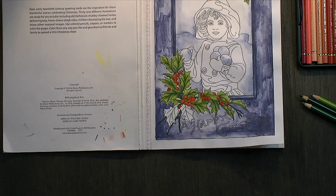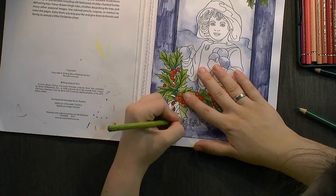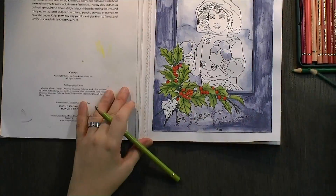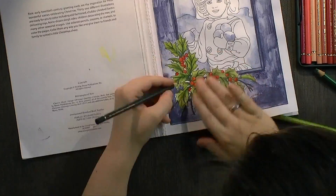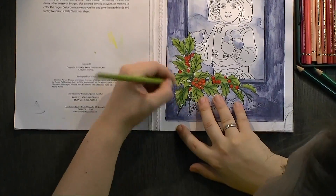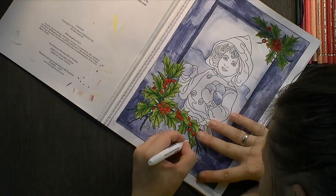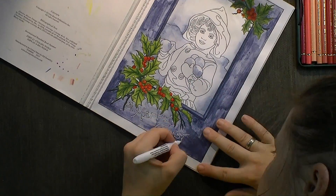I do like the leaves a lot, and you can give them more of a yellowish tint like I did in this coloring here, or you can give them more of a sage, olivey kind of style that I'm going to do tomorrow. I really like just where you can go with it. Also, I like that in this particular page they are the warm-colored thing.